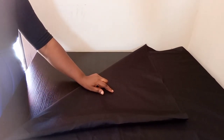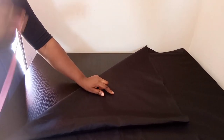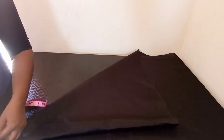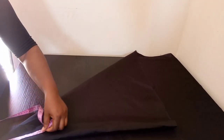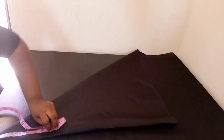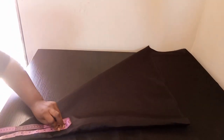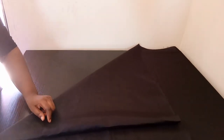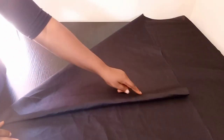So I'm just going to be dividing that by 3.14, which will give me my radius of I think 8.9, but I'm going to be approximating it to 9 inches, so my radius will be 9 inches. So I folded my fabric into 4, then I folded it again into 2, then I folded it again diagonally, like you can see.